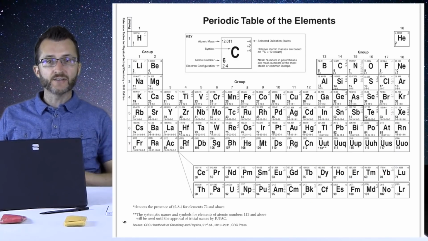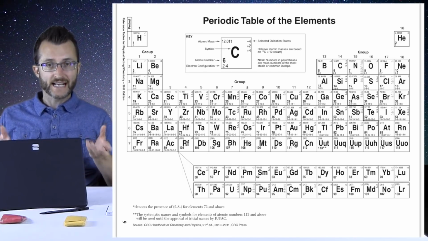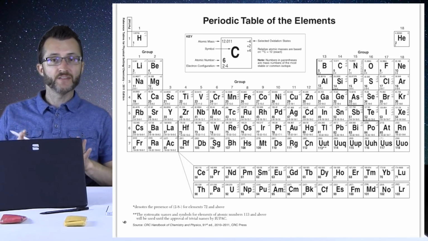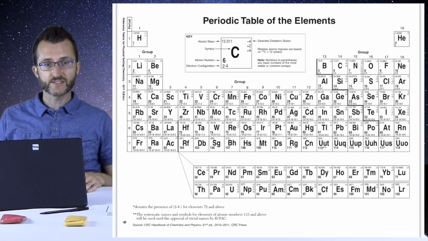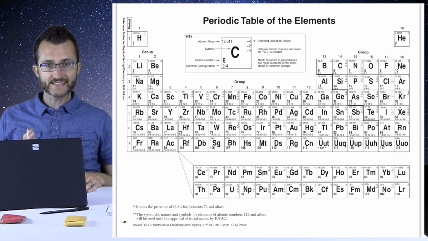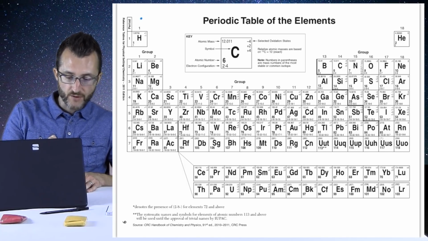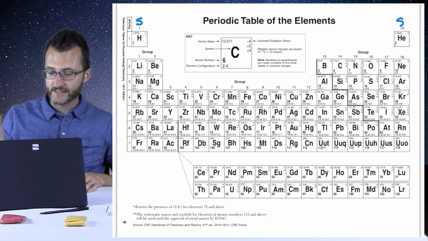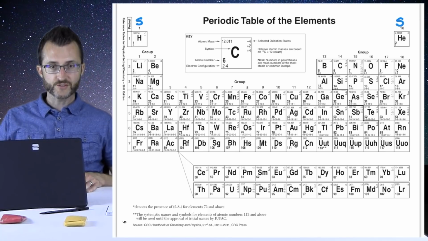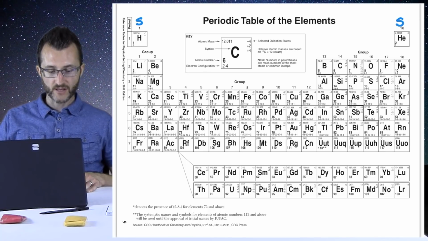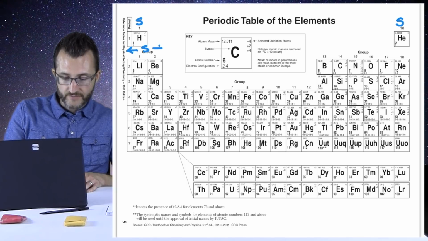I'd like you to take out your periodic tables. We're going to do some labeling. No, really, take out your periodic tables. I want you to label them. It's really going to help a little bit later. Okay, we're going to label our sublevel blocks. So let's start out with hydrogen and helium. These are both part of the s block. So label s's above both of those elements. The first 2 columns on our periodic table, called groups, are also part of the s block.